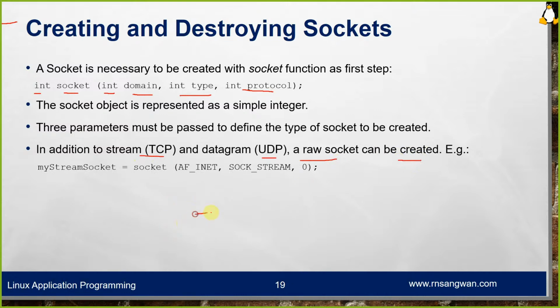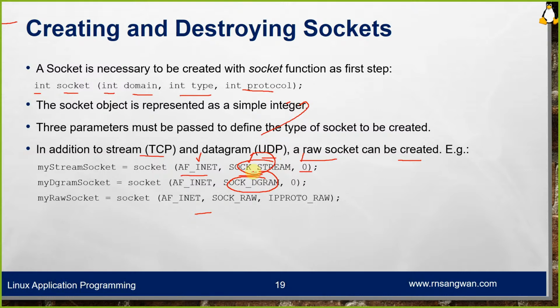My stream socket: AF_INET, SOCK_STREAM, and the value 0. So these are the three. This is a normal integer type, this is also an integer type, and the third value is protocol 0, which specifies the default protocol. Datagram socket: that was a stream socket, that is a TCP socket, and this is a datagram socket, that is a message socket or UDP socket.